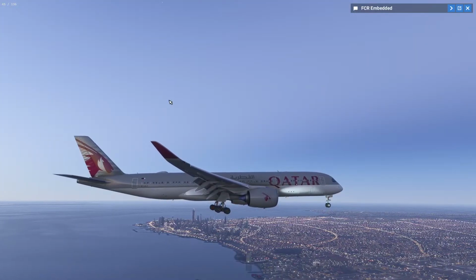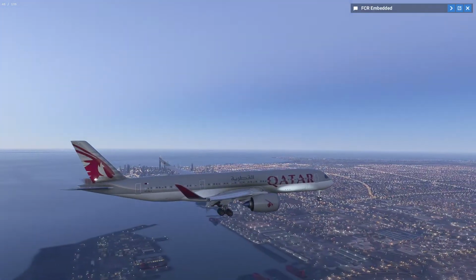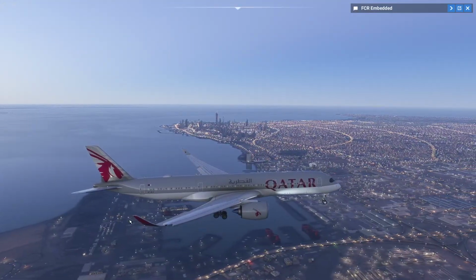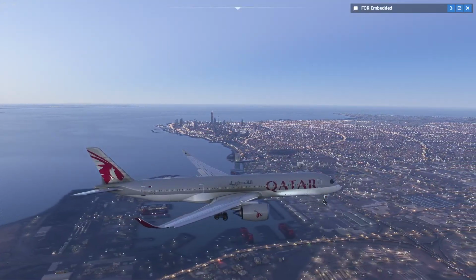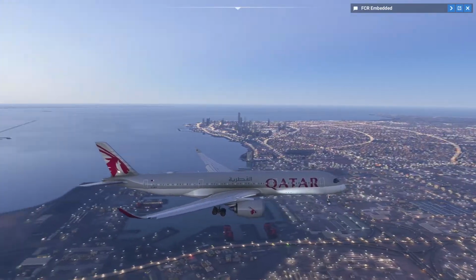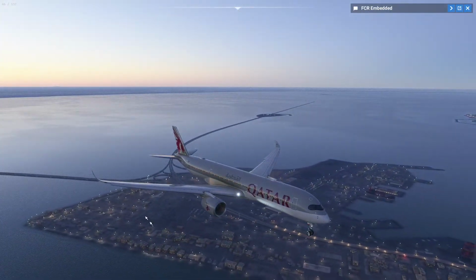Look at that, guys. Very, very nice indeed. There is the Kuwait port right there. You can see the big tankers here. And this is the free trade zone.